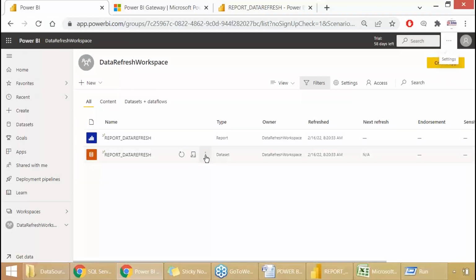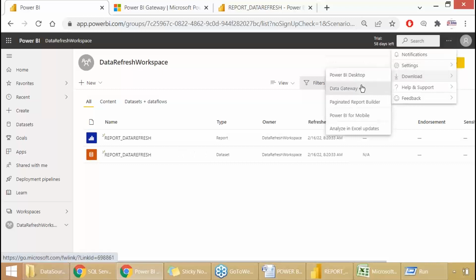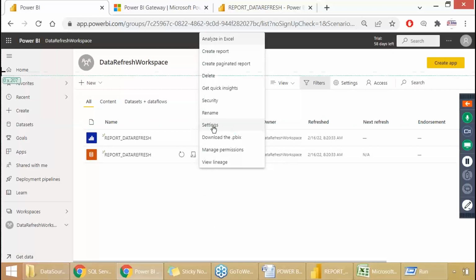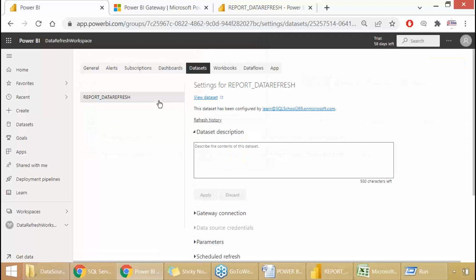Firstly, what we do? Download, right? Download and install the gateway. Now go to Dataset settings.